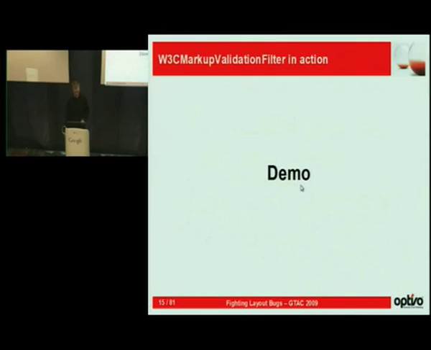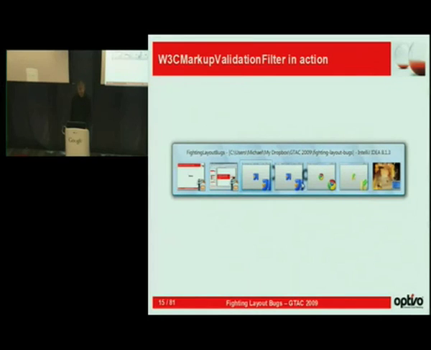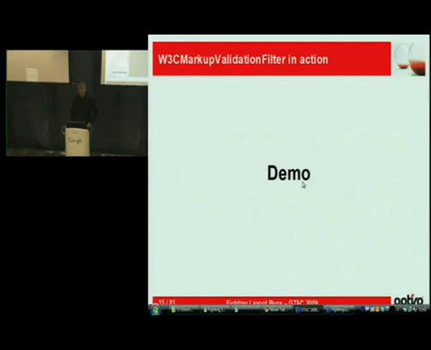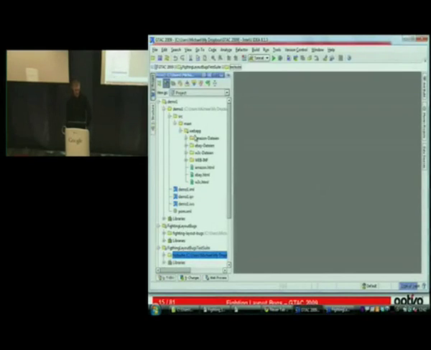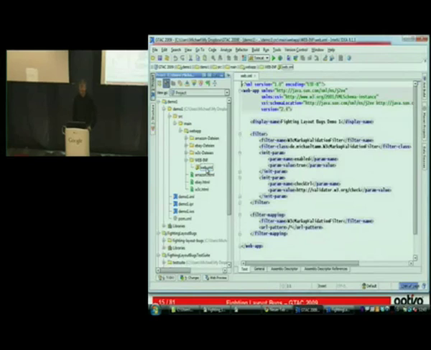Yeah, of course I prepared a demo for this. Let's see if it works. This is a small web app where I downloaded some web pages, and here's the description. And you see, here's the servlet filter. It checks all URLs, and it currently uses the publicly available validator.